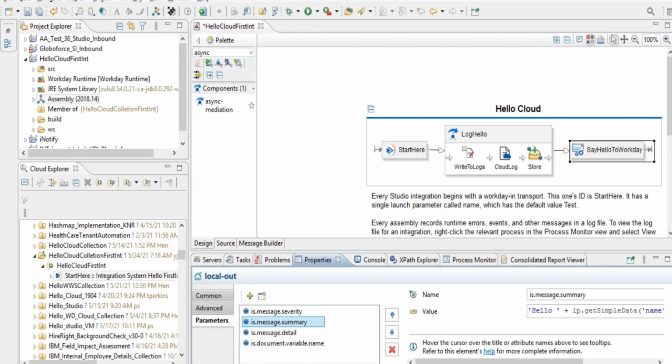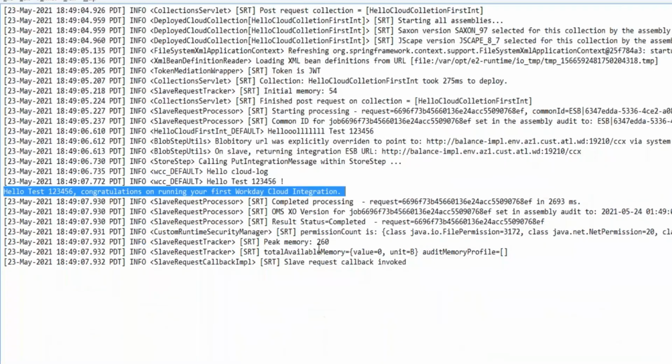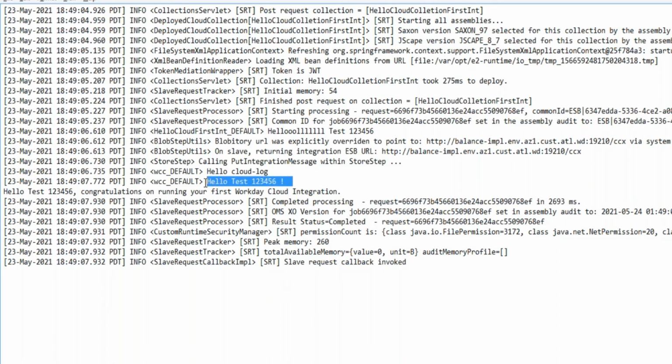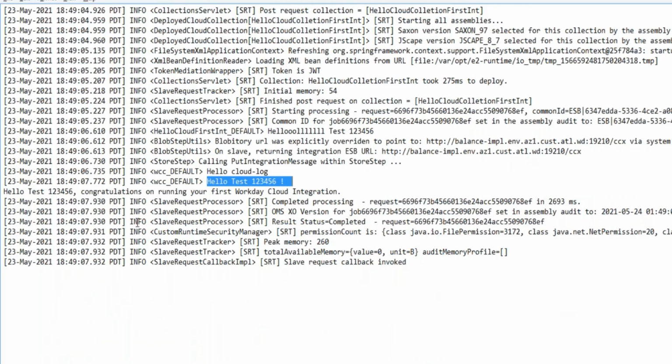Okay, so here they have hello expression. This is the expression we see right here. It says that since it came here, we are at the last component, and this message has been shown up over here. You will be able to relate whatever you see here to that output.